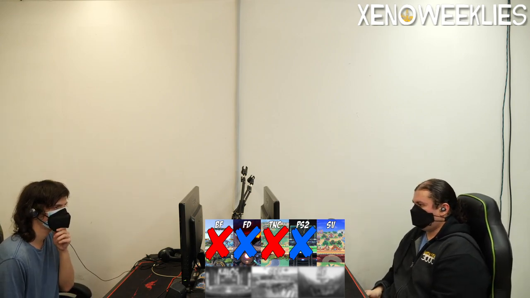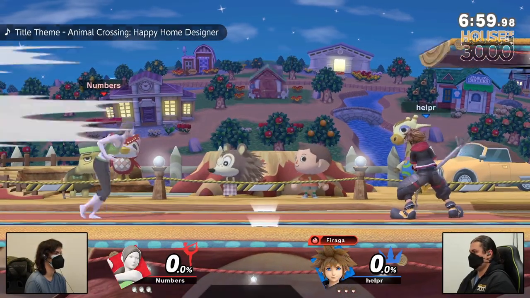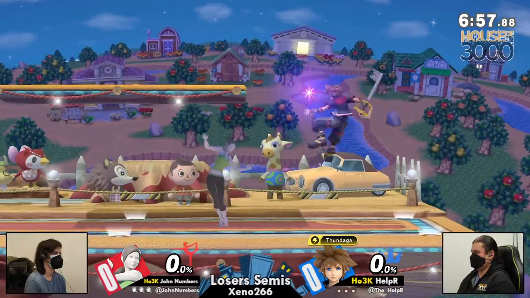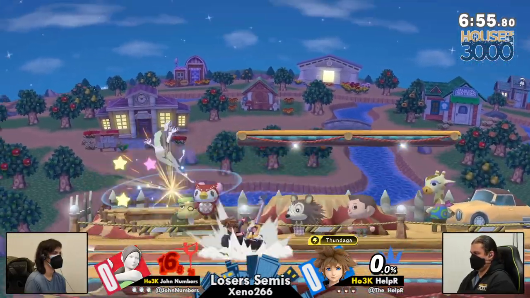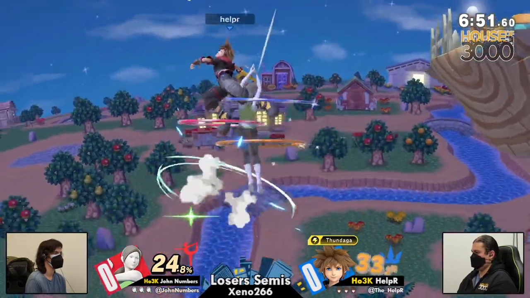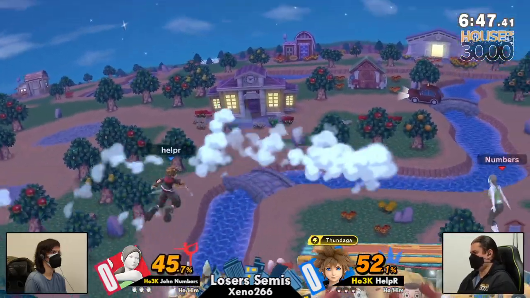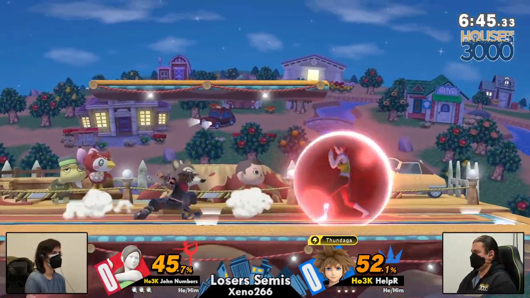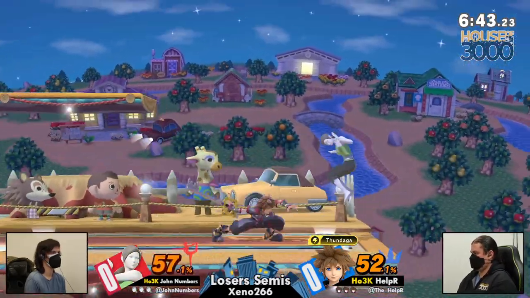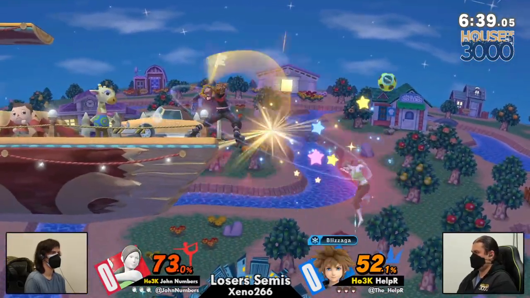Still, amazing run from Helper so far here at Xeno number 266 as we go to Smashville, starting off with Helper and John. That's the fakest thing I've ever seen. Just air dodge away, directional air dodge either way. I get it though, right? You don't want to give up the air dodge because that's potentially a Nair starter. And Nair 2 scooping John off of the ground.